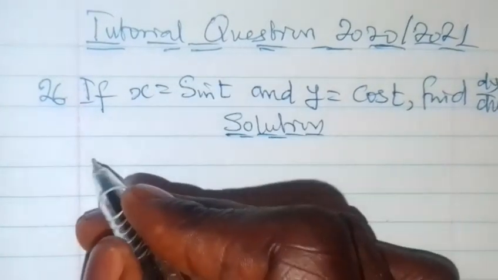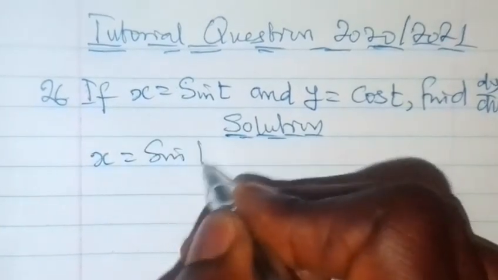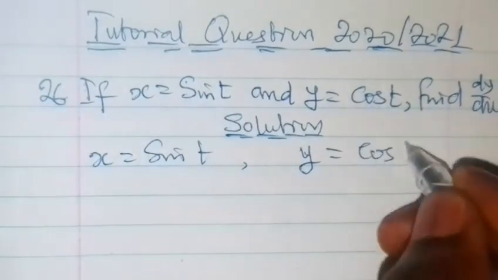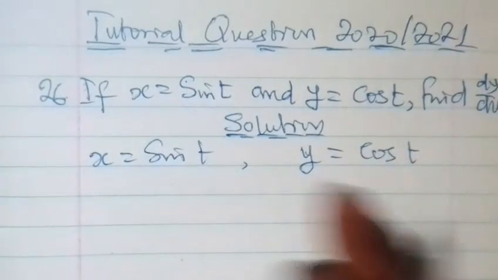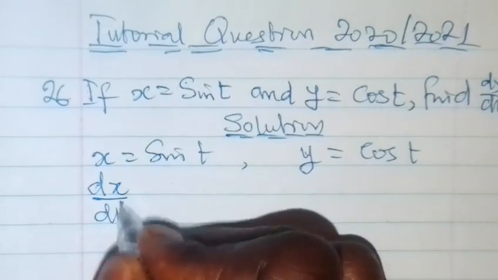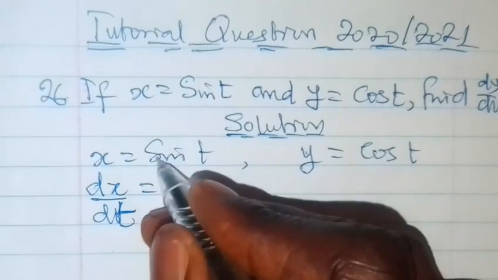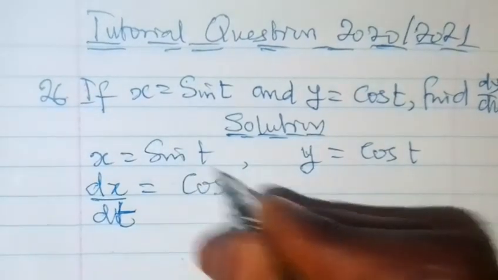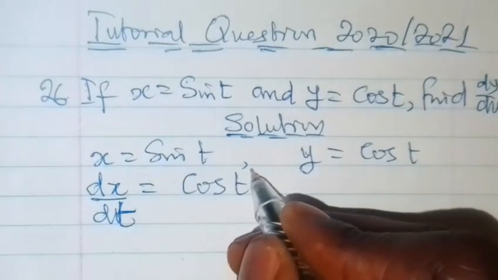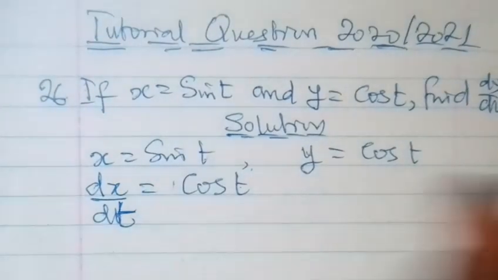So what we do now is to first of all write out the first function here, which is x equals sine t, and then we'll bring out the next function, which is y equals cos t. Then we differentiate them independently. On this side, we are going to have dx/dt. If you differentiate a sine function, it will turn to cos, then you put the t there. And if you check this t, it has power 1. Since the power is 1, that means this t will disappear to become 1 at the front here. So there's no need to write the 1 at the front. So leave it like that.